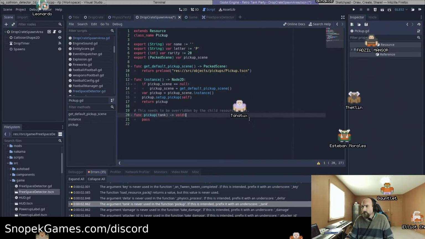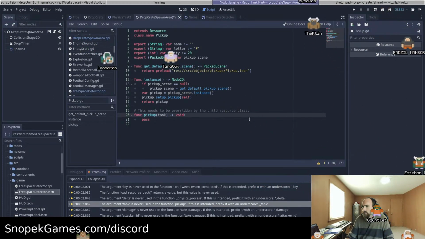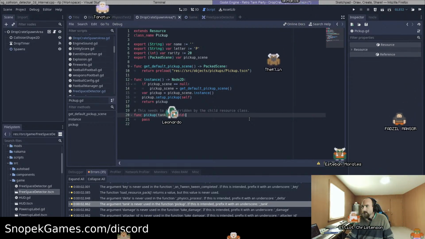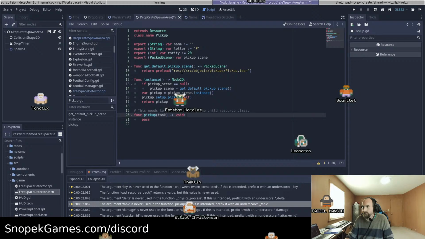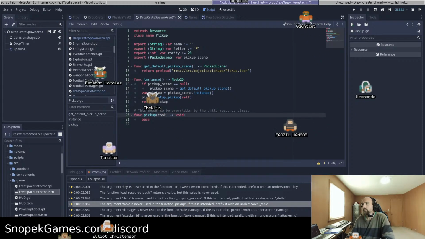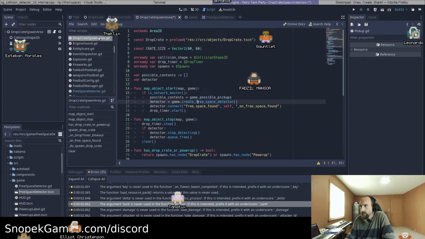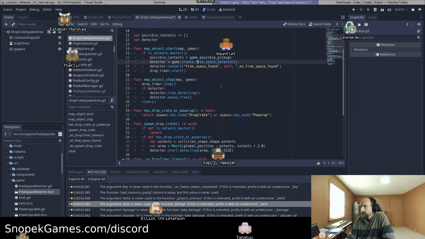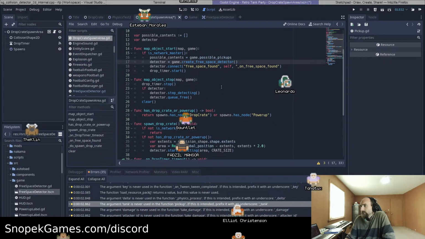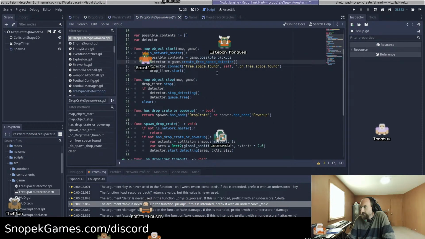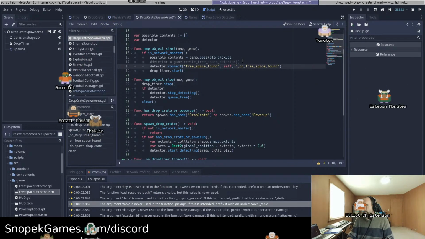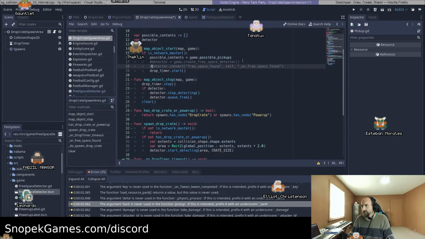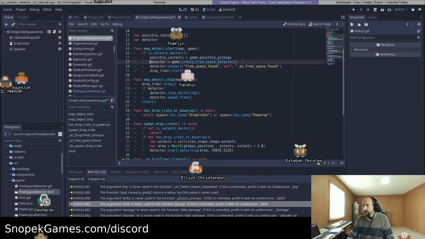Okay, so where did I leave off? We were doing the free space detector and the drop crate spawn area. Where do we start here? I think the simplest thing to do, for the time being, would be to just get rid of the free space detector, just not use it.